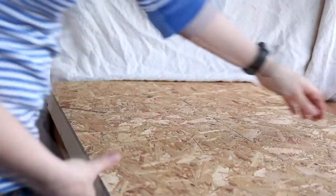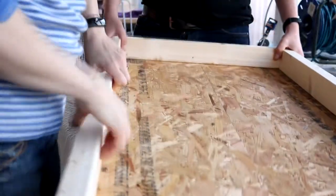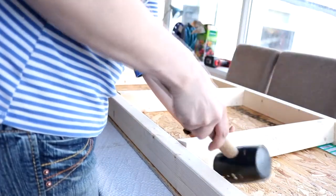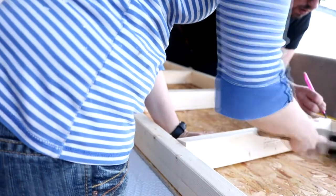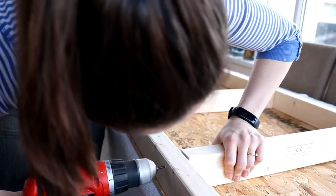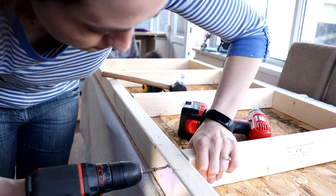I used screws about half the size for those — I'll leave everything in the links below. Then I needed to flip it over, and because I didn't want to damage my dining table, I put a blanket over the top just in case any screw heads were poking out. Then I could slot my noggins into place with a bit of encouragement from a rubber mallet. It's a good idea to mark on the outsides of where each noggin is, because when you flip it over to screw it in, you know exactly where to screw into. So again, I'm drilling pilot holes and fixing into place using the same screws as before.